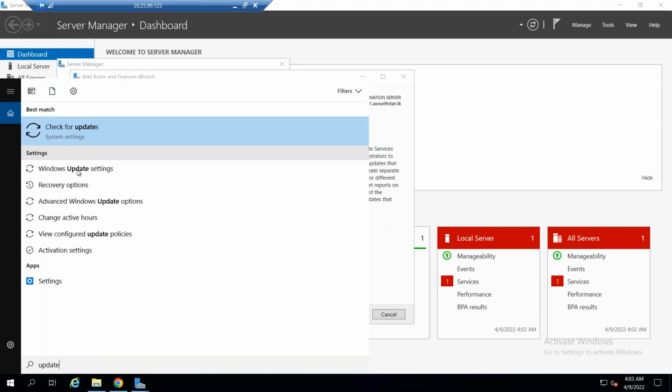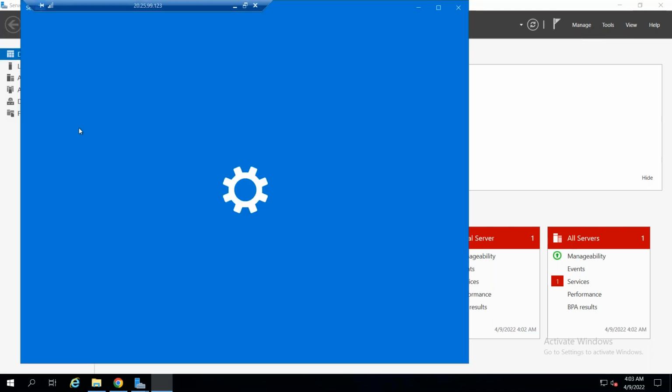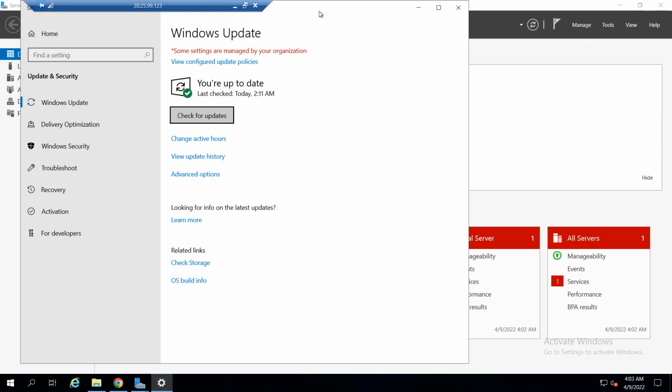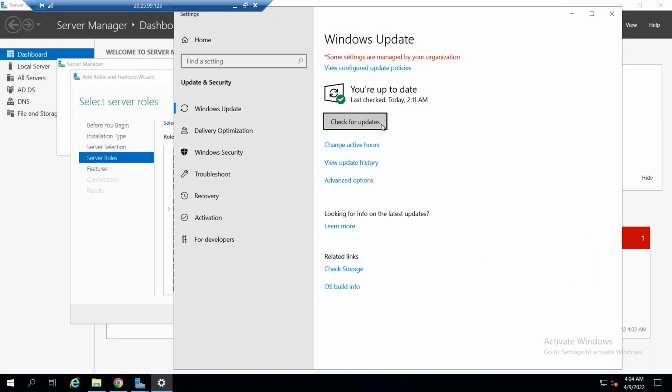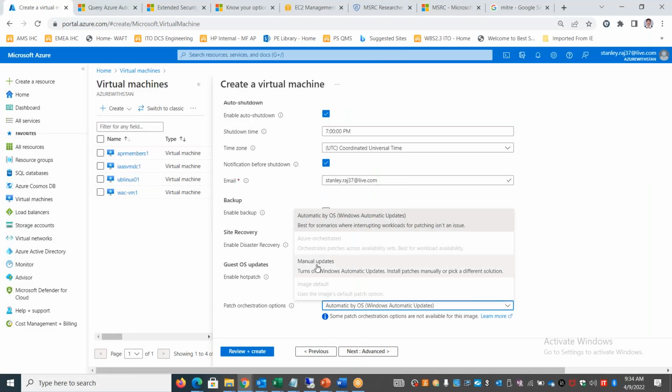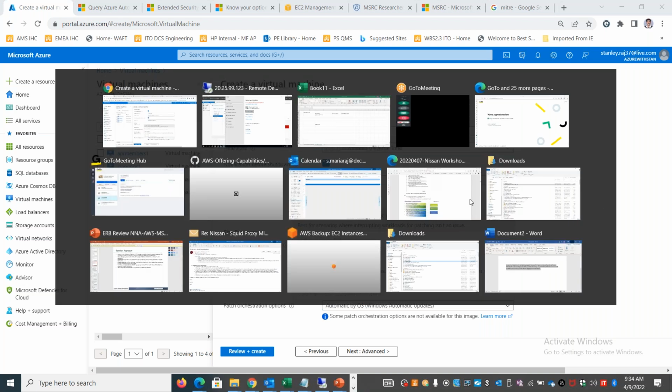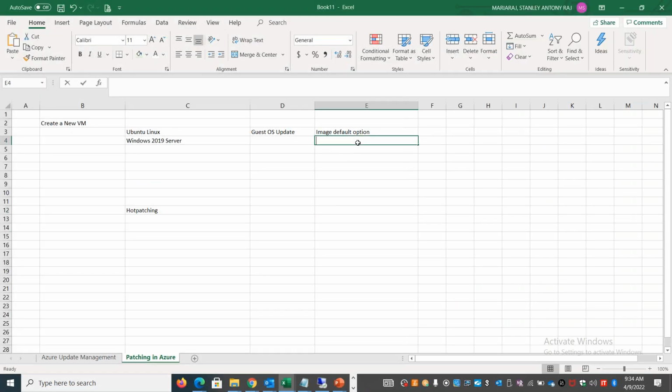Okay, so I can just click on this Windows update setting or check for update setting. I can also go to the settings option. And here, this is what they call the Windows update option. You can go and check for the updates and you can update your system. That's how we generally do it, right? So what they are telling us is you can also manually update it by turning on the Windows update option.